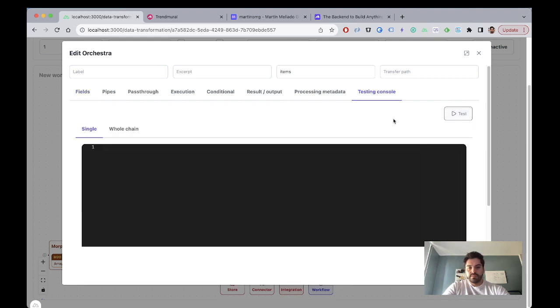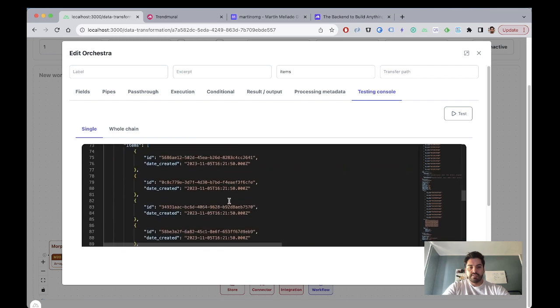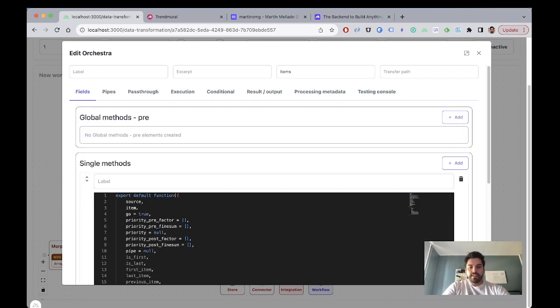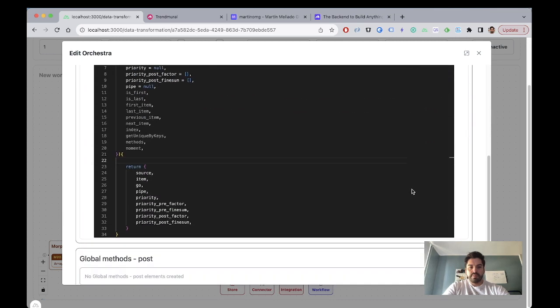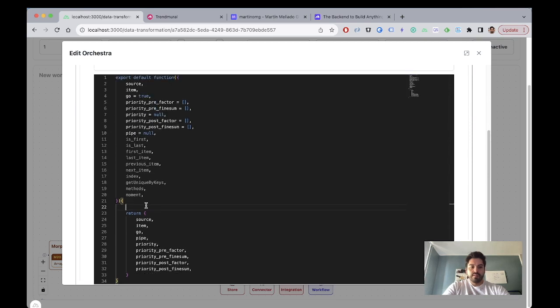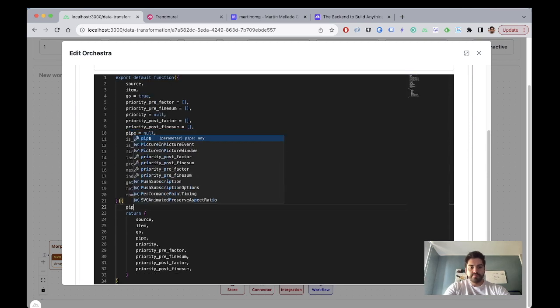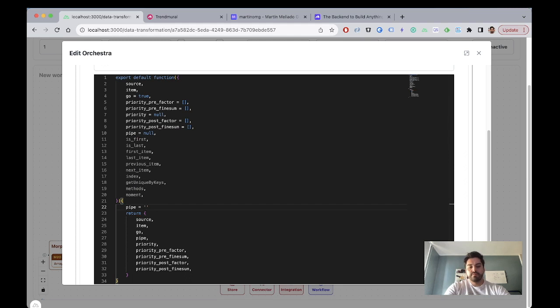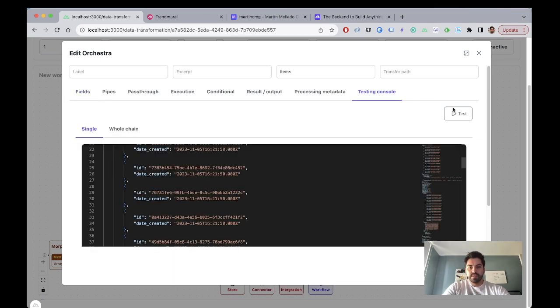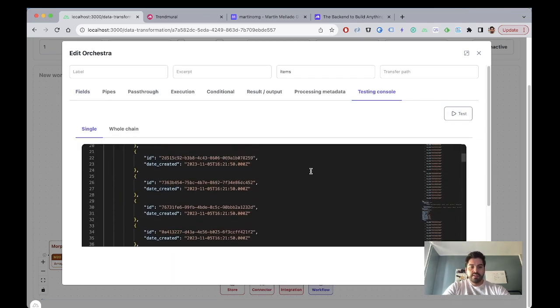Here I have access to items, and here I can start sending the items to different pipes. So you can send pipe test 0, and we'll do that.